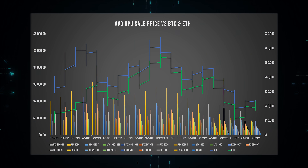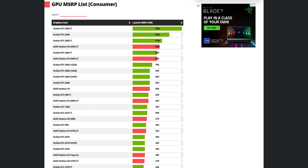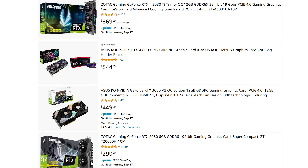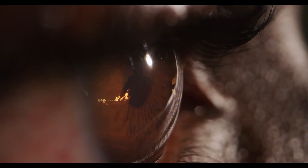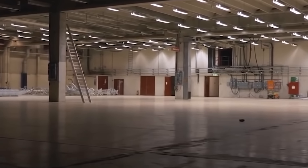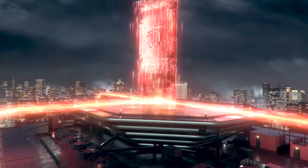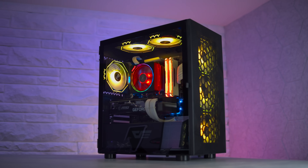We've been collecting GPU pricing data for well over a year and a half now. What I want to do is narrow that down and investigate current used prices compared to their launch MSRP, and where it gets spicy for sellers — compared to current new listings. Because of the crypto decline, an entire market segment was effectively wiped out. So obviously as miners sell off their graphics cards flooding the used market, it drives prices to record breaking new lows. And if you're willing to take the risk on a mined-on GPU, you can now build a high performance PC for pennies on the dollar, right?